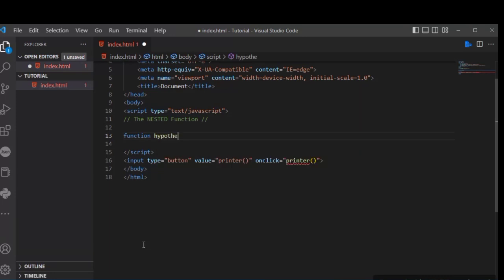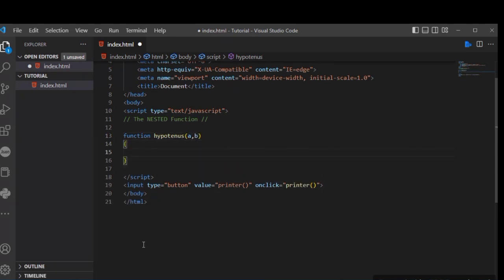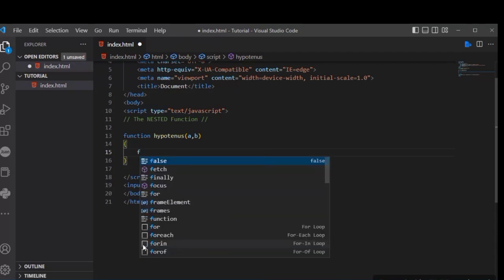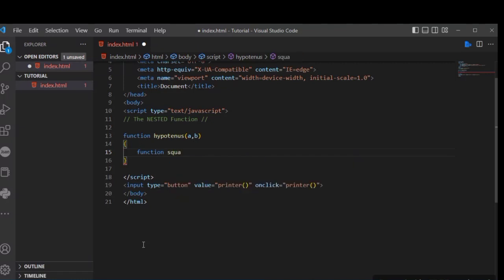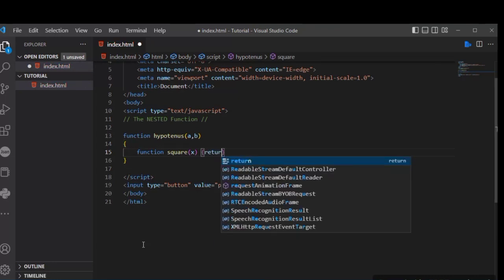So we'll just define a function called hypotenuse. I just don't know why I write some weird things. Okay, I should have written hypothesis, or hypothesis. No, okay, whatever. So I'll just define another function inside the function, and we'll call it square. As soon as the function gets over, you'll start to understand what just happened inside it. So just wait and watch the program.